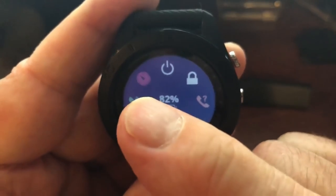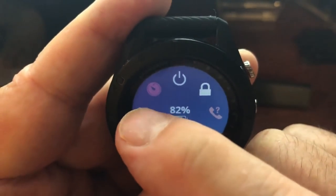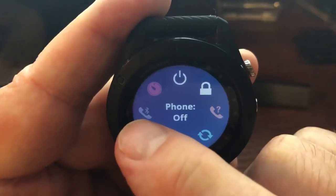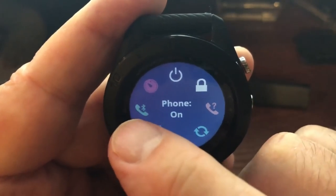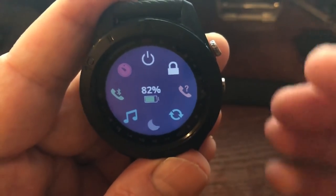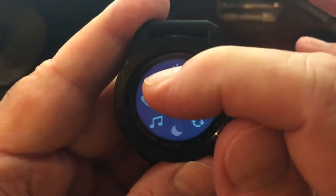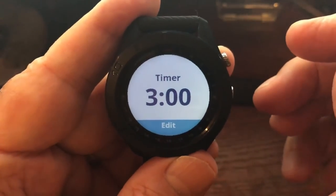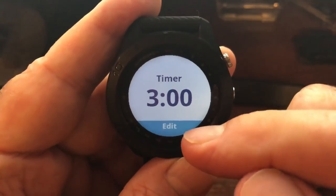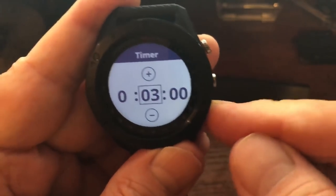Over here at 9 o'clock, we have a little phone icon, which is essentially just disconnecting with your phone or reconnecting with it. That's if you do not want to get notifications from your phone, or say that the phone's ringing. The last function is a timer function, which you can set with the edit button and go through whatever timer you want set.